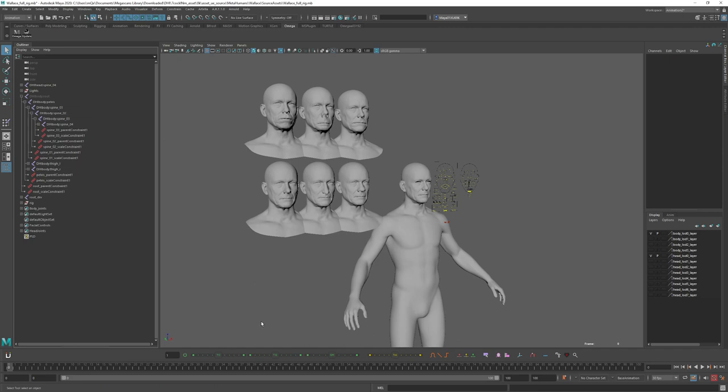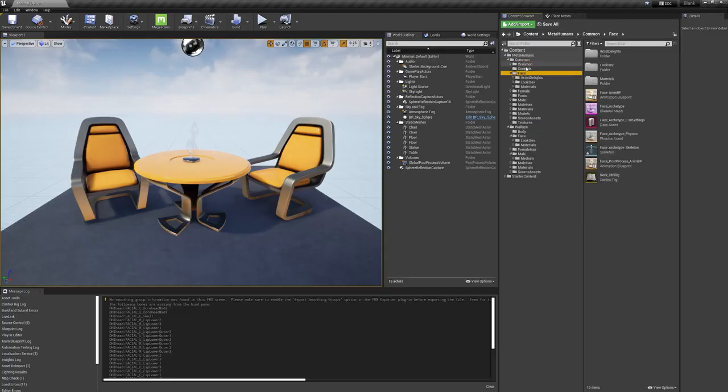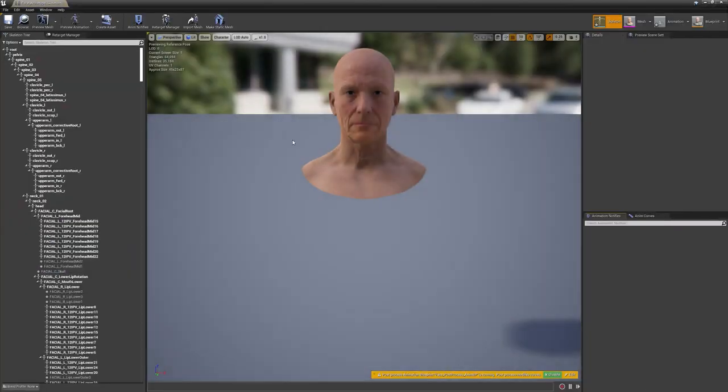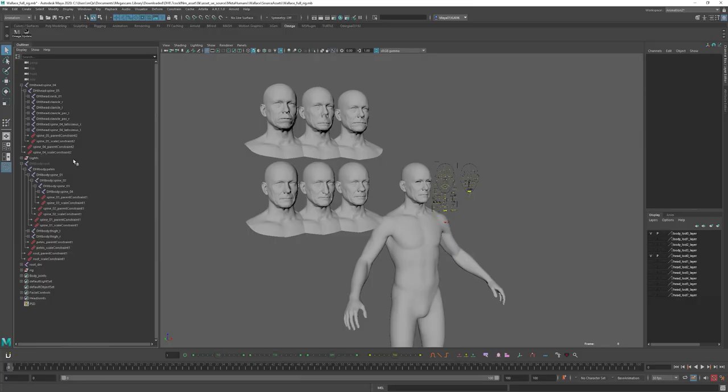Before we can export to Unreal, there is one issue we need to fix. If you compare the joint hierarchy of the face joints in Maya with the joint hierarchy of the MetaHuman face archetype inside Unreal, you will notice a few joints at the top of the hierarchy that are missing. To make sure that we export a mesh that can share the same skeleton as the one in Unreal, we'll need to add these missing joints.